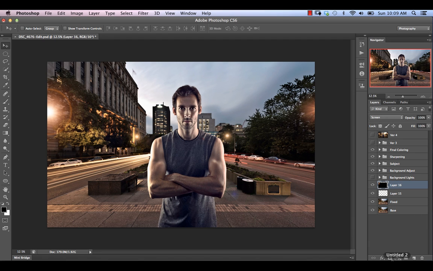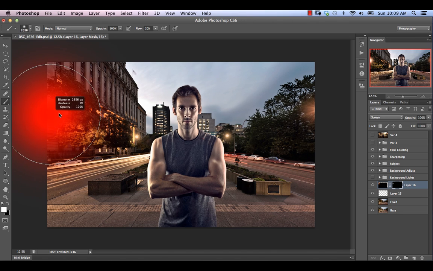And we're going to now add a layer mask. So we're going to hit Option to black everything out. We're going to bring up our brush, make sure that white is selected, and increase the size of the brush. And again, we're just going to kind of paint back that effect. I think we're going to need to make our brush even a little bit bigger than that. And that's just going to bring back that lens flare a little bit.